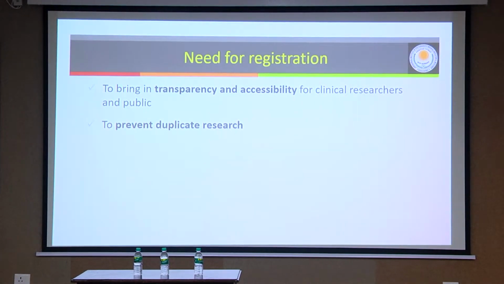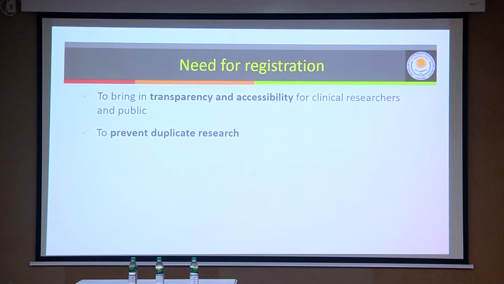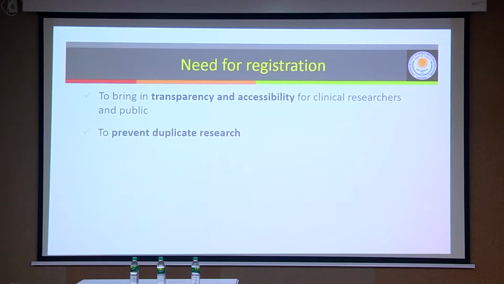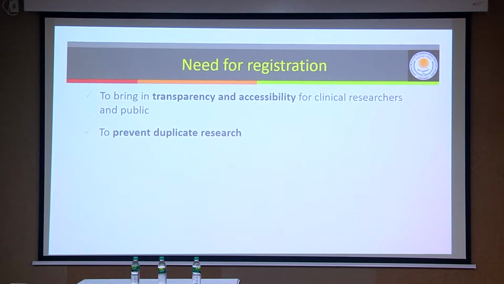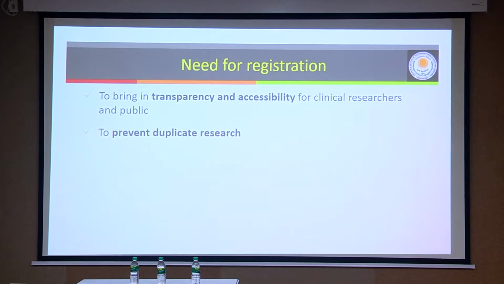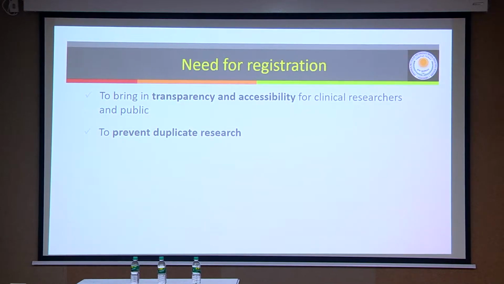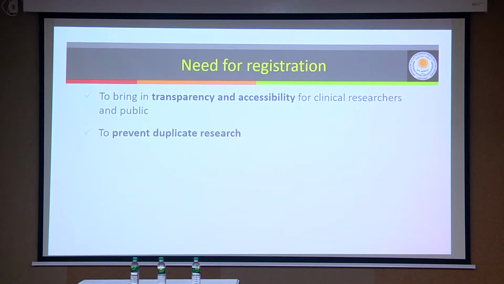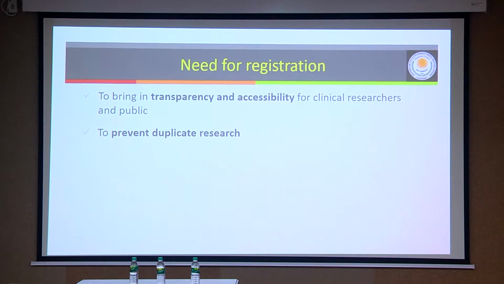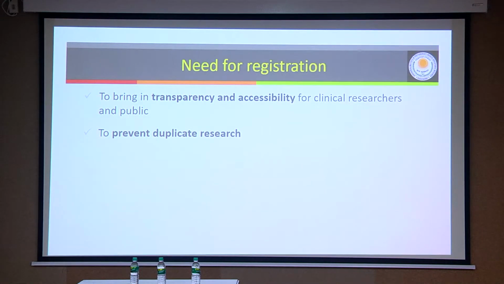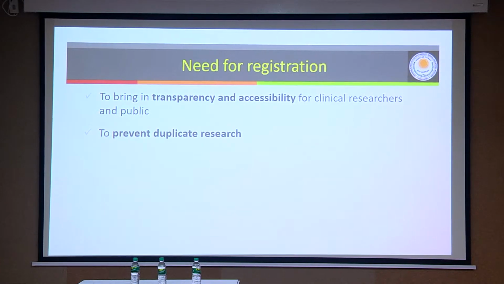Now, as I said, the need is, none of your journals will accept it otherwise. The other reason why you need to register is that it gives transparency. You can go inside and search what type of researches are going on all over India, so it gives complete transparency. The other reason is to prevent duplicate research. Like today you got an idea and thought of doing research on it. Probably one year before, somebody in Calcutta would have had the same idea and must be doing the research on it. So you will be duplicating the research. Once you register here, the committee will assess, and you will get access to the already running studies so that you need not do the same project again, which someone else is already doing.